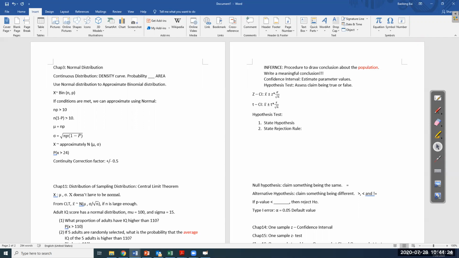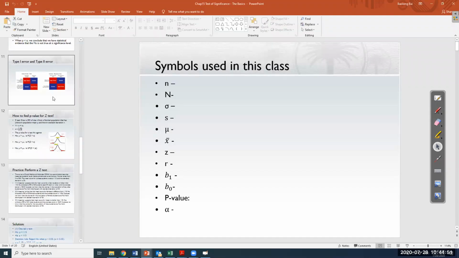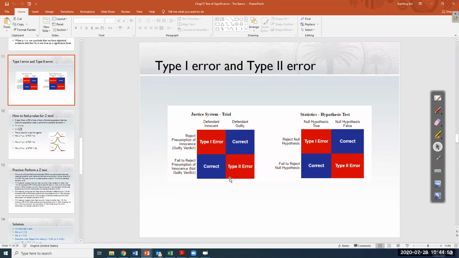So you have two types of errors: type 1 error and type 2 error. And the two types of error are just like the trial process. Let me open the PowerPoint files to refer to that. So type 1 error and type 2 error, they are both errors, and you want to control them to be small, right? So let's think about the trial process.